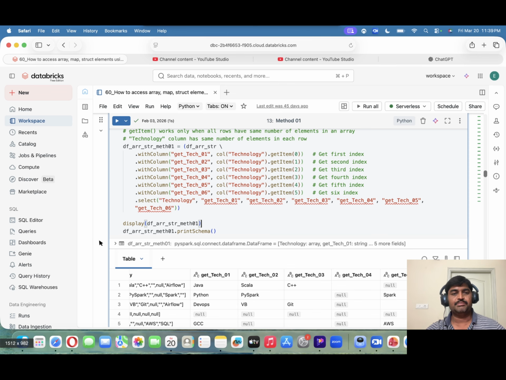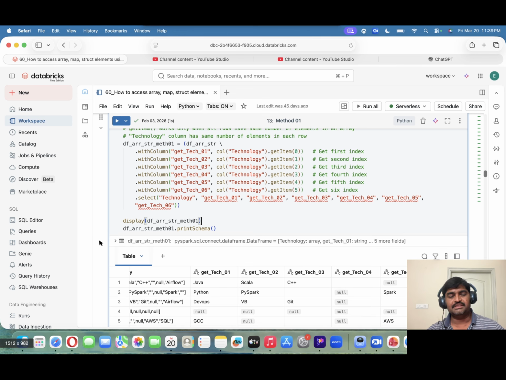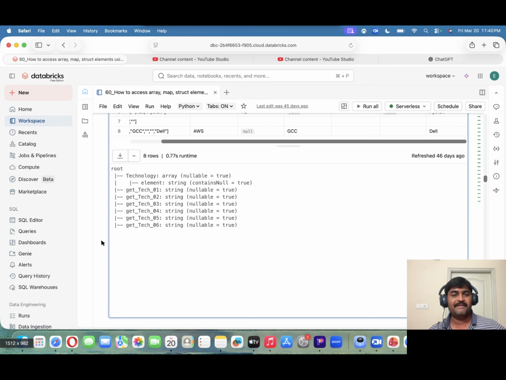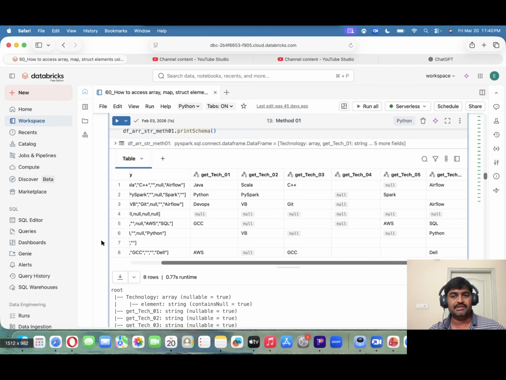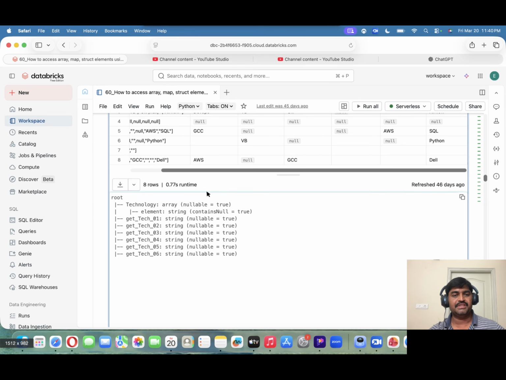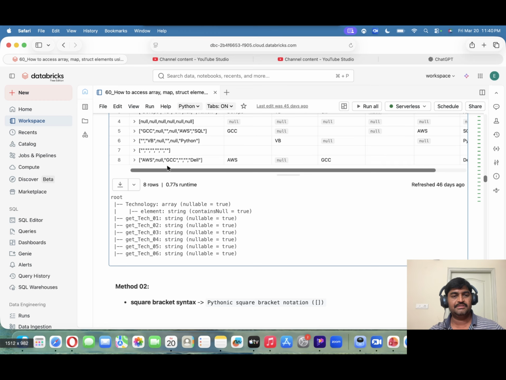Okay, so this is method one, how to access array elements by using the getItem method. And all these columns created by using the getItem method, if you see here, are all string type, because we are extracting from an array of string elements.